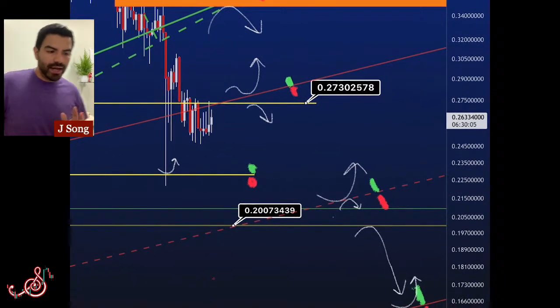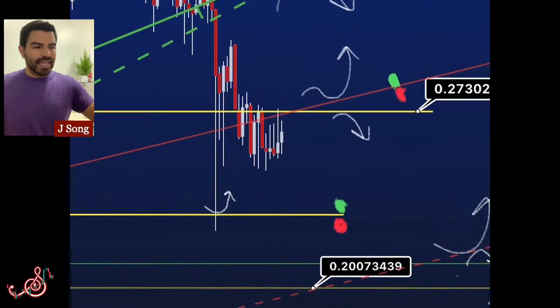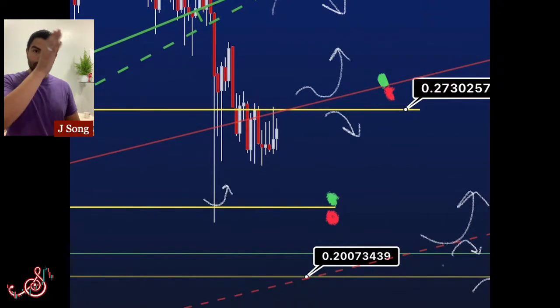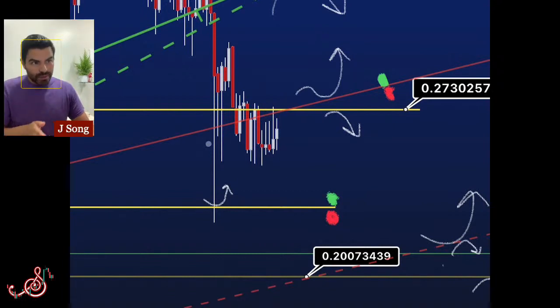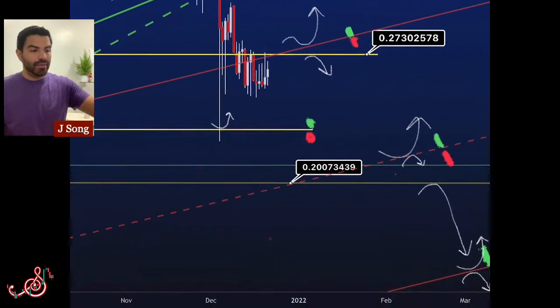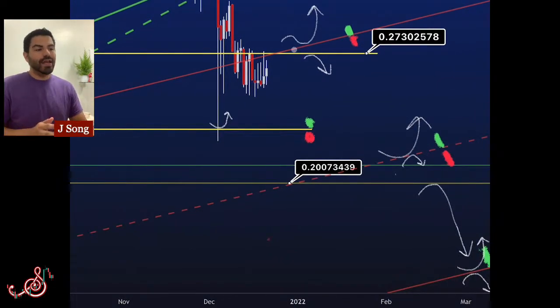Now, the reason I kind of think that is because the last time that USDT went up, XLM fell from way up here all the way down to here. And so USDT.D still has a while to go up, and it's almost the same distance that it has to travel that it had the first crash. So this leads me to believe that XLM is also going to be traveling down about the same distance.